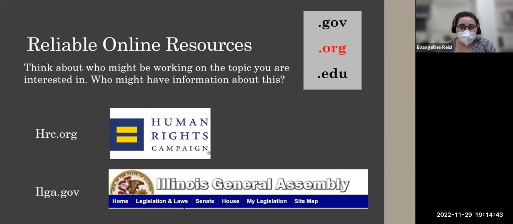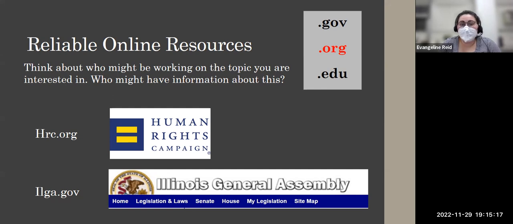And similarly, there are plenty of .org resources that have very specific perspectives and goals, because often they are organizations with a particular set of values and viewpoint. So it's really important to be cautious with .orgs and not necessarily immediately assume that they're good. But when it comes to searching online, part of what you're looking for is who might know this information. You don't necessarily need to search the whole web. You might be able to find who is a good source for this information.